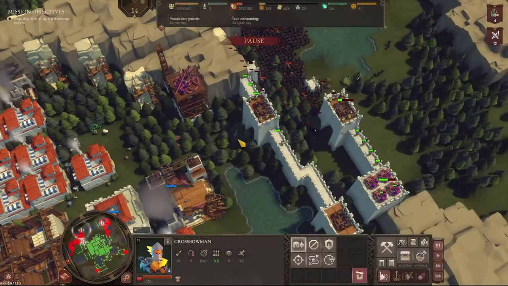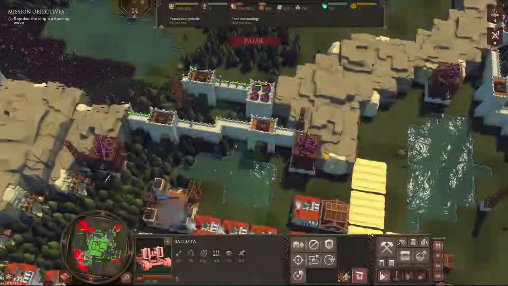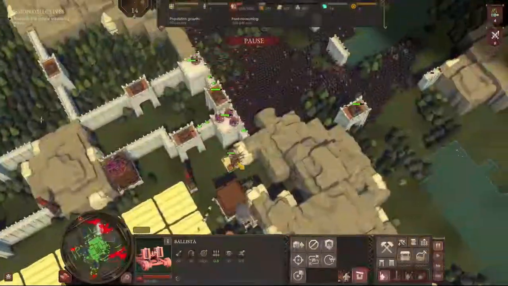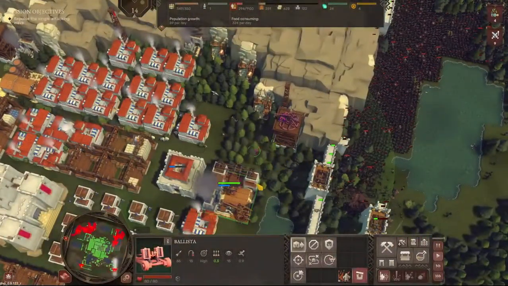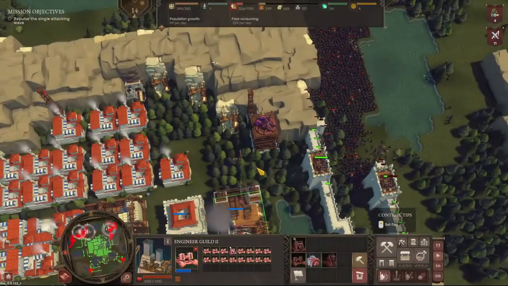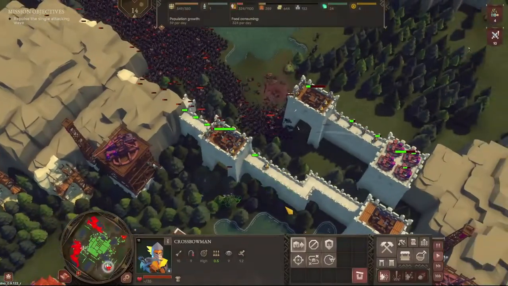Our fortifications are under attack. Yes, pile on the wall. Ballista. Damn, I don't have a tower for them over there. You know what? Trebuchet. Actually, no. Just go, go that way. Our fortifications are under attack. Just start piling on the wall.